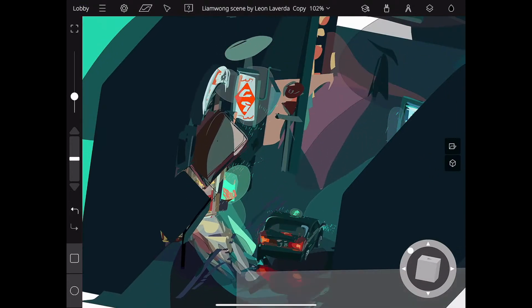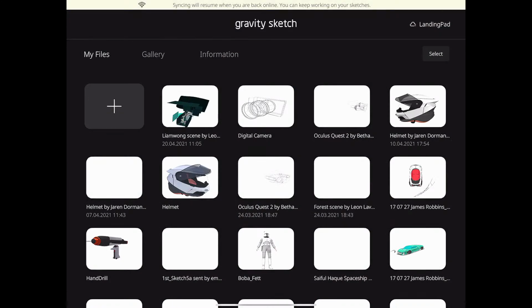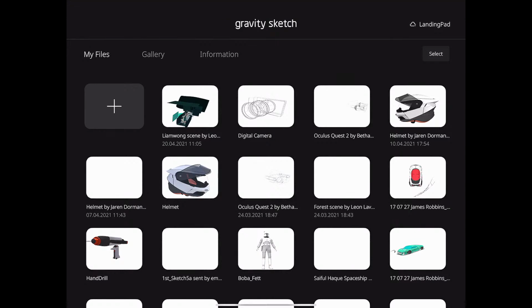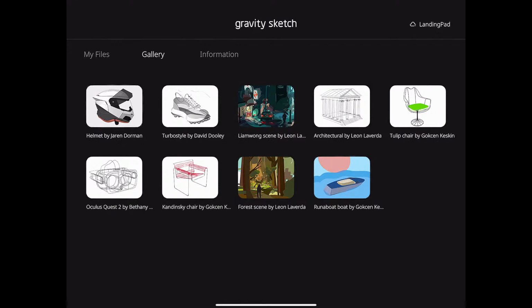If we go back to the lobby here, this is probably going to go black again. I've realized that this streaming thing I'm using will go black once I open up another sketch. So why don't we just go right into the helmet sketch here. If you're in the app and you go to gallery, you can find the helmet sketch that was featured in the teaser right here in the gallery, along with some other really great preloaded sketches.